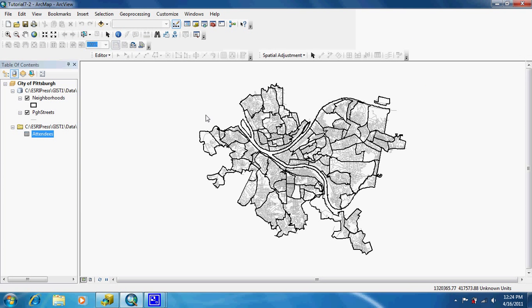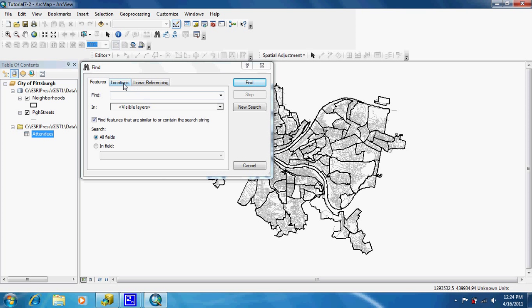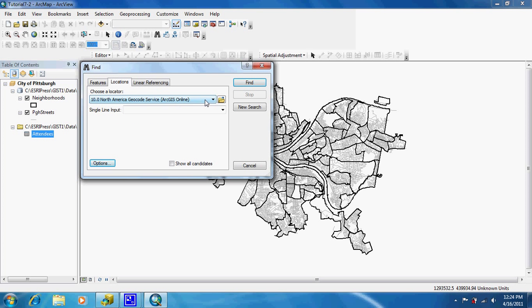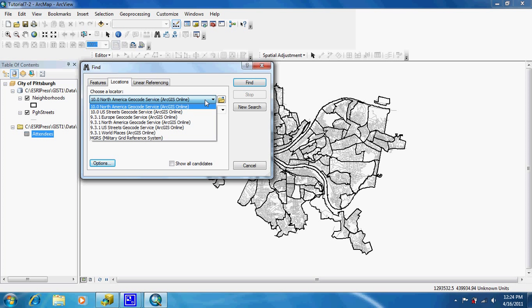And now in our ArcMap, we're going to use the find feature. We're going to go to locations, and for choose a locator, if we go down, we can see that the one that we created is no longer there.